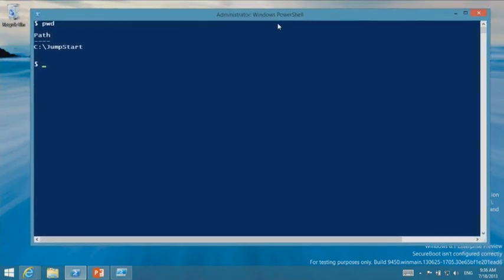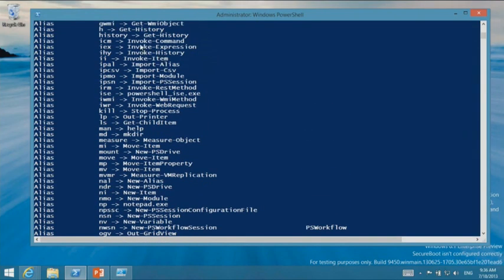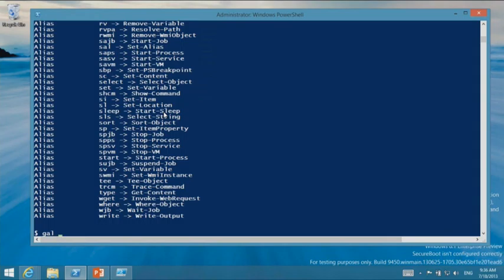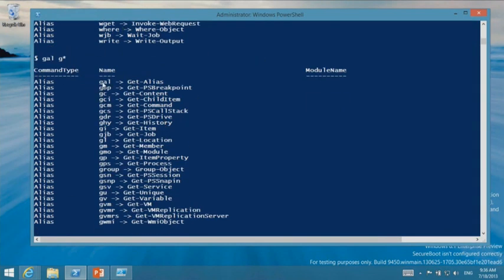Okay, so I don't know if you know this, but the aliases, right? You saw aliases for gal, PWD, and so on. There are these personalities, but if you take a look, there's just a ton of these things. And you notice, what are they alias to? It's all verb-noun. But the aliases are very regular as well. Take a look at this. Let's say gal G star. Notice wildcards. Notice all the G's start with get.